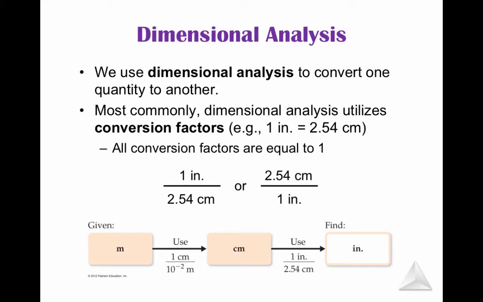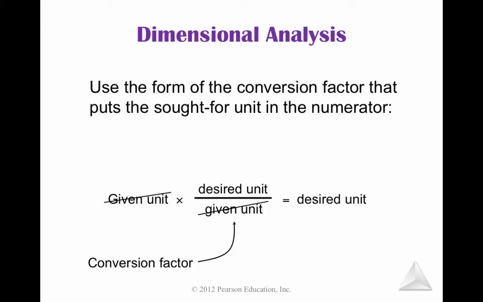Most commonly, dimensional analysis is going to use conversion factors. It's just a ratio that equals 1. They're just different units, right? So inches to centimeters, maybe you want to use feet into yards. But what we do is we use the ratio, which lets us change units, and we want to get units to cancel and get a new unit. And so this is going to be the main way that we go through dimensional analysis.